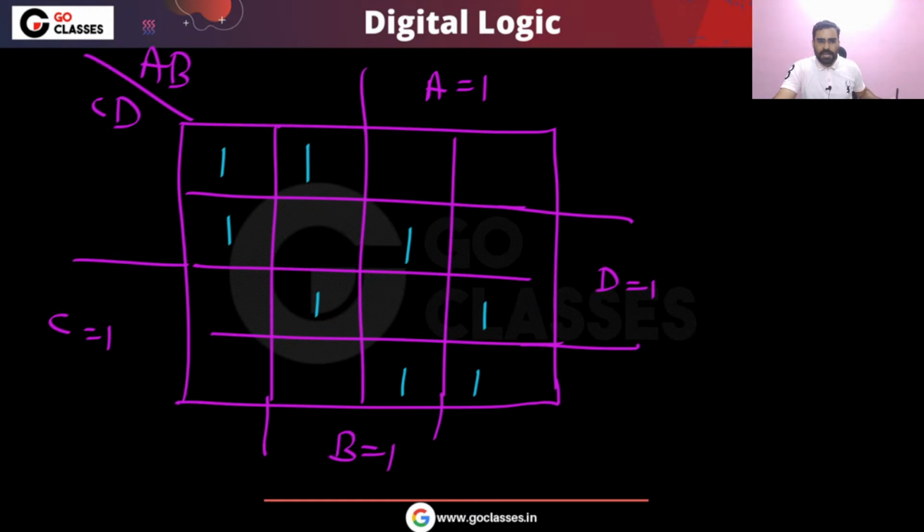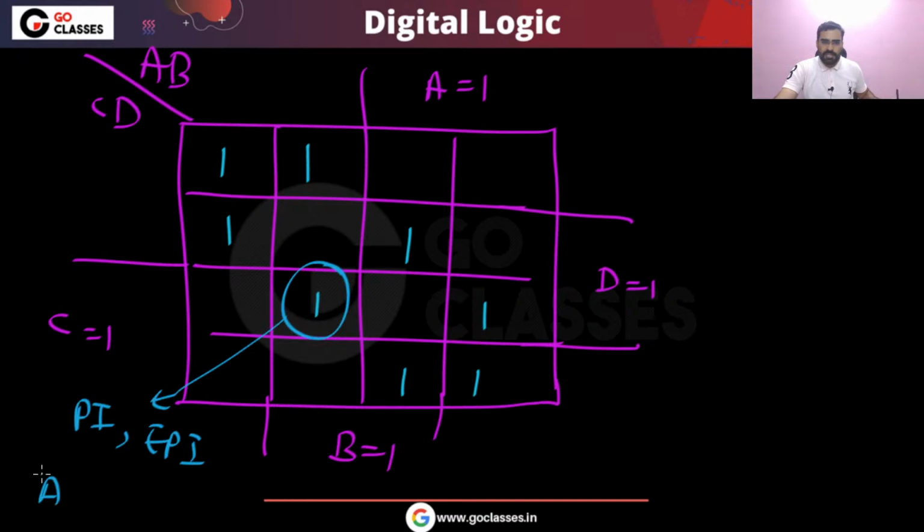Now from this K map, let's find out all the things. So how many prime implicants? Please tell me. Let's find out all the prime implicants. So can you notice? This one with this one, can I group it with something else? Can I make a bigger group? No, I cannot make a bigger group. So this I have to create. This will be PI also, this will be EPI also.